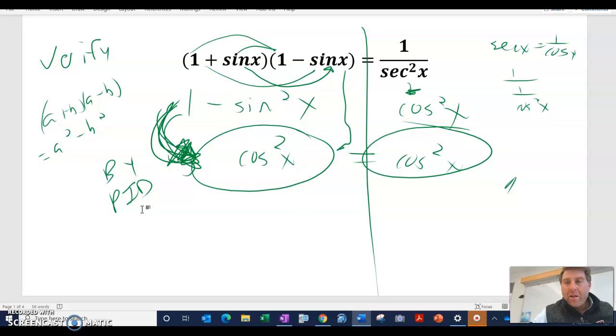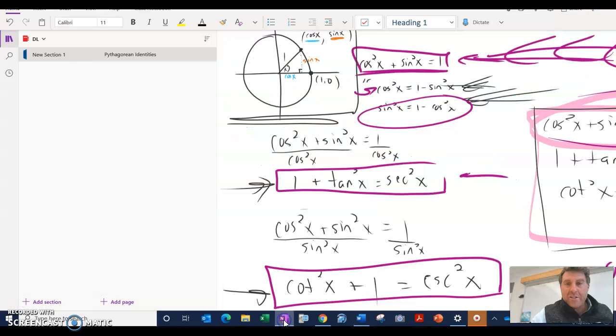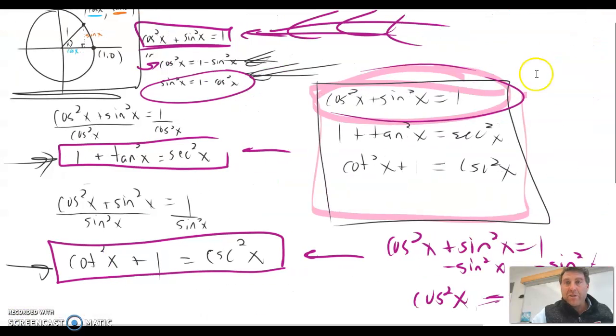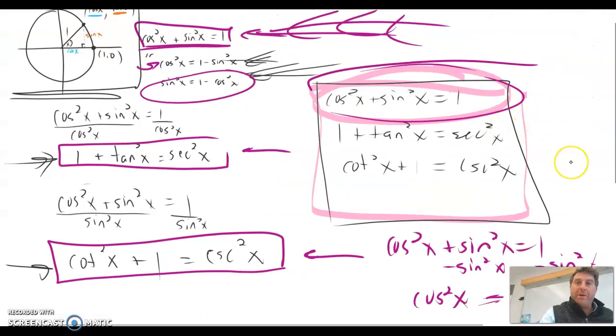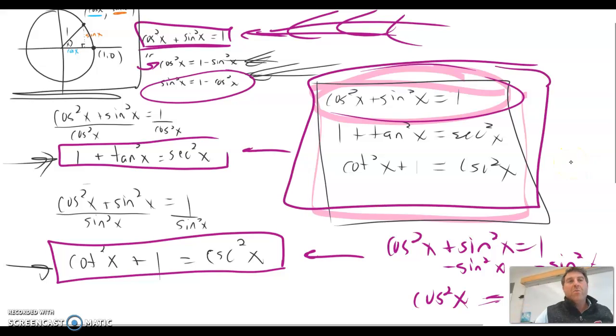Okay. So what I want you to do is be able to, in our next class, come into class with these 3 Pythagorean identities in pink, now purple. We can manipulate each of those within that each individual identity, as we just did with cosine squared plus sine squared equals 1. Okay, and we're able to use those within the context of verifying other identities as I just did.